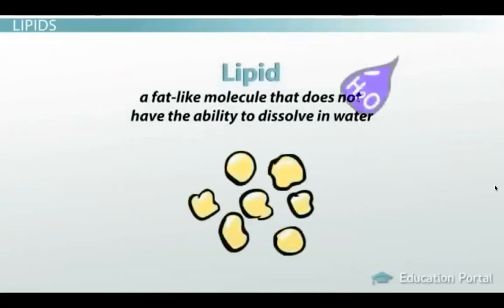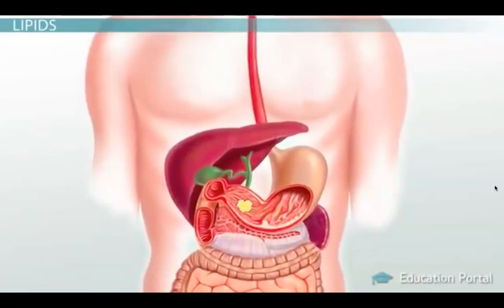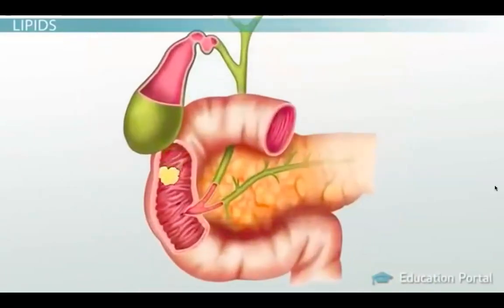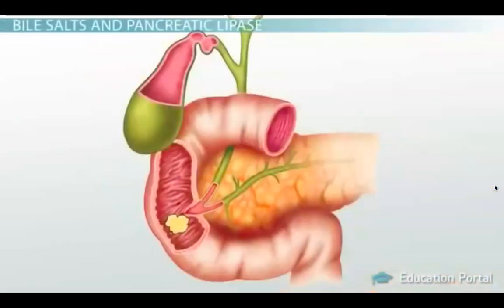This inability to dissolve in water adds an element of difficulty to fat digestion. Because fat does not like water, it tends to clump together and form large droplets as it moves through your digestive system. By the time fat reaches your small intestine, it has not been digested at all. So dietary fat in the small intestine looks like a fairly large glob of fat. These globs remain until bile that is produced in the liver and stored in the gallbladder mixes with the large fat droplets.